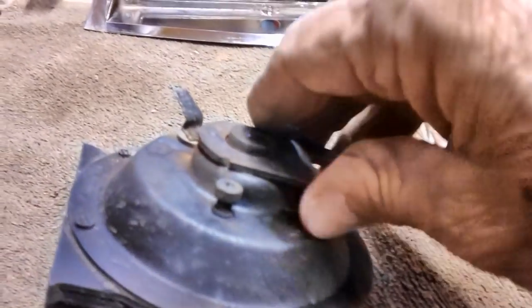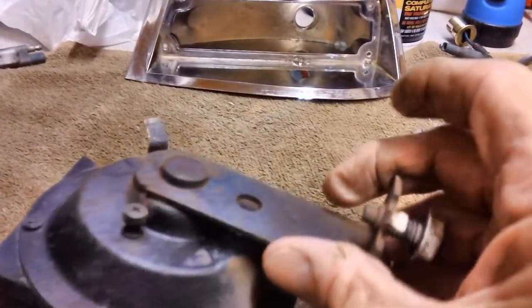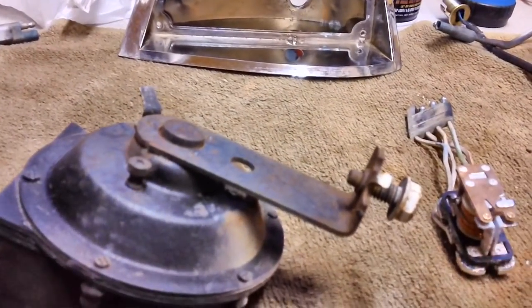So I'm going to leave it just like it is, going to clean it up, and maybe even give it a coat of black paint. I don't know if I even have any left. If I do, I'll give it a shot after it works, okay? So let me run all this over the wire wheel on the bench grinder.